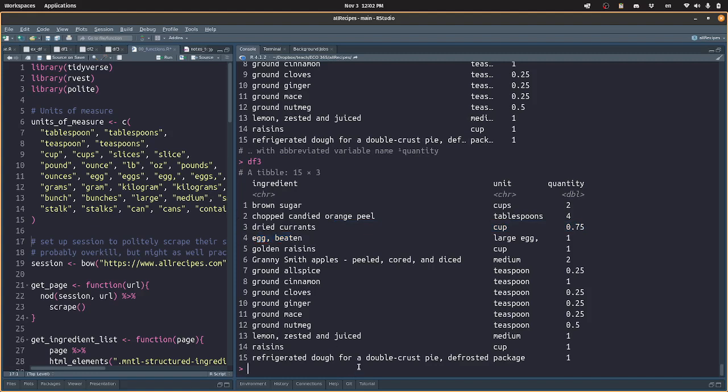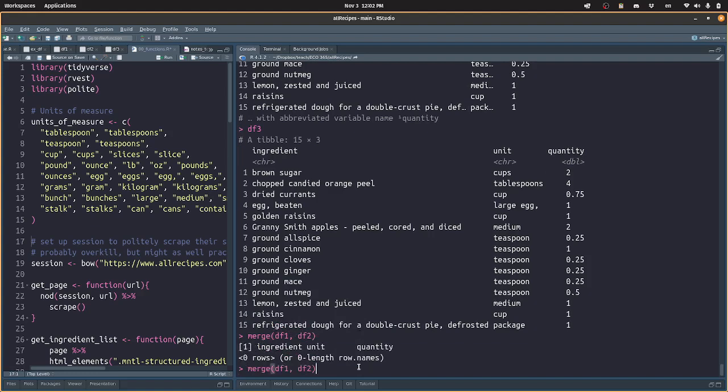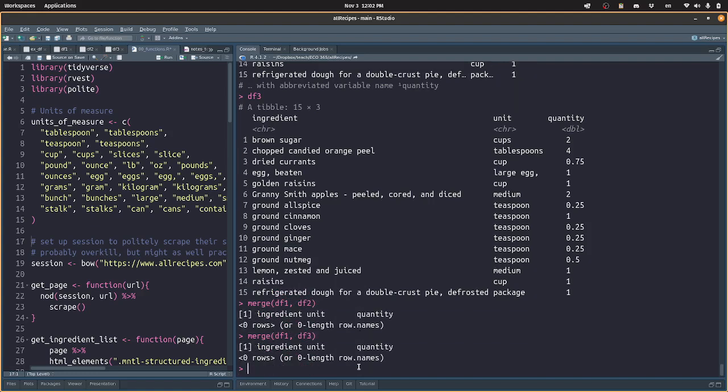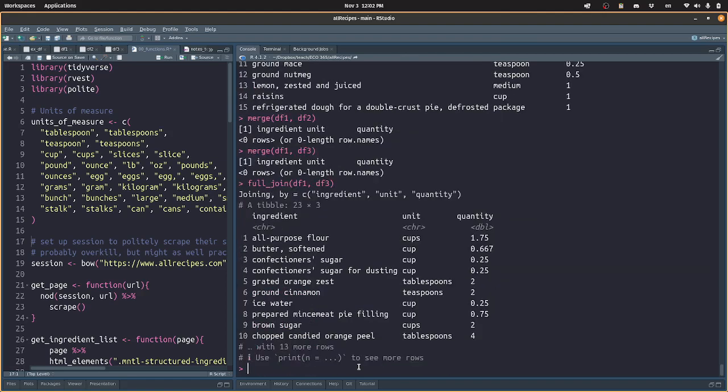Now, let's just see what happens when we merge some things. So let's merge DF1, DF2. Didn't work. All right. Let's try full join. Okay. So we are getting a full join.